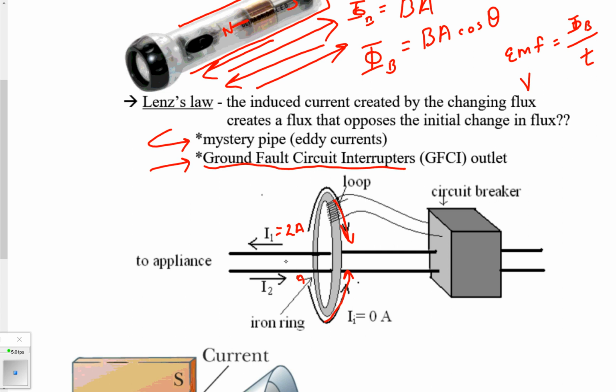But what happens is this. If you have, let's just say, 1.999 amps coming back from the appliance, the way a GFCI outlet is made, it creates this unbalanced magnetic field and therefore this unbalanced current in the loop. There should be no current in this loop, and it's actually what triggers the disruption of the service and cuts it off. That's what's cool about a GFCI outlet. It should actually cut off before you even feel a shock. But what's cool is that's a good example of, again, Lenz's law, and it is very hard to understand. I'll try and shoot some more videos about it.